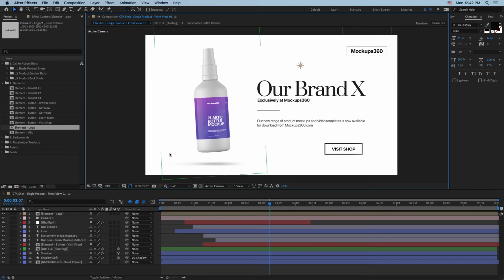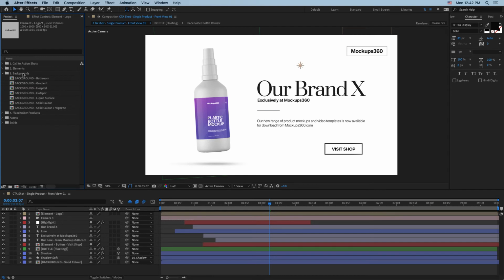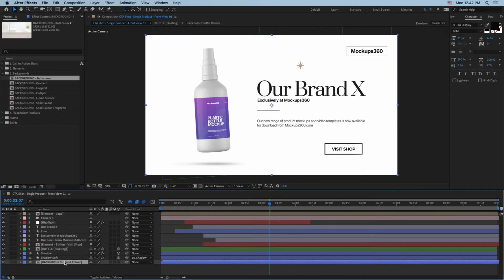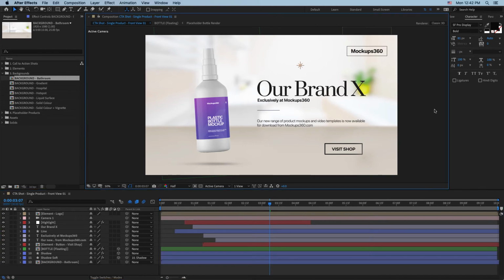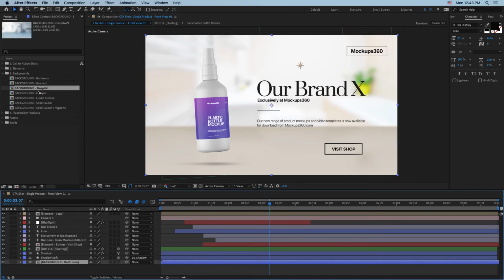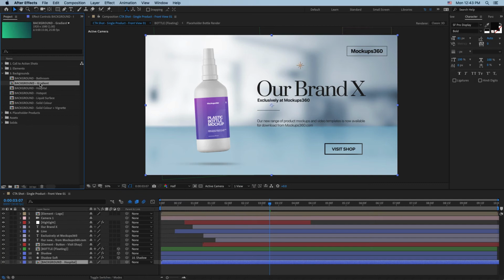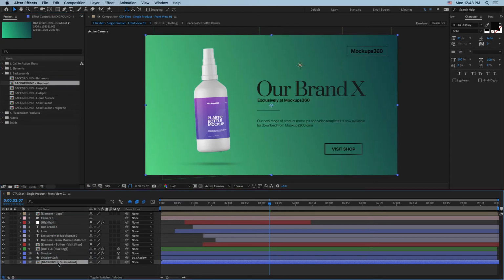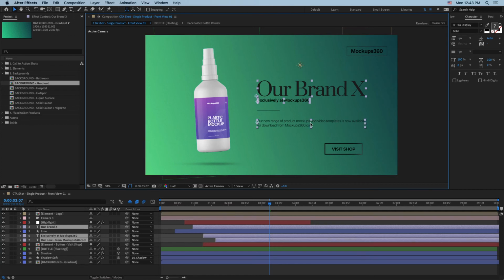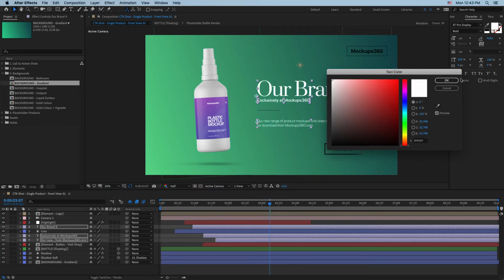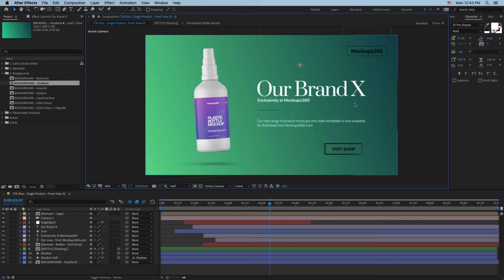All right, and next we have some backgrounds. And so all we have to do here is select the background here, select this guy here, hold the Alt or the Option key and drag it over like this to replace it. So this is a bathroom shot that could suit a cosmetics or a beauty product. We also have a hospital shot. And then you can go into it and tweak its colors if you need to. We have a gradient. And then we can change all this copy to white. And that's going to look quite nice.